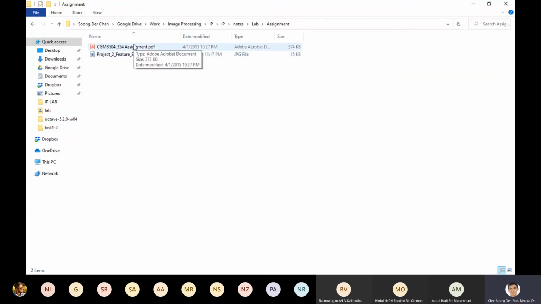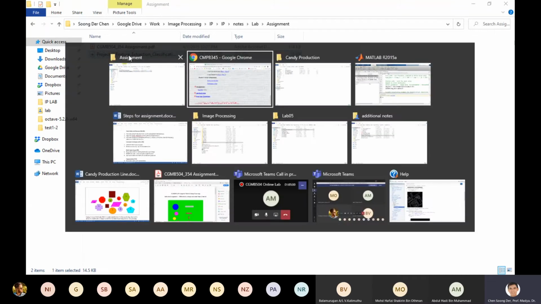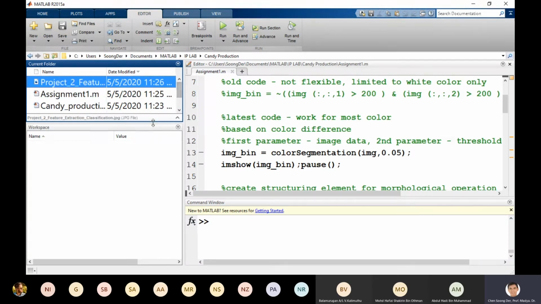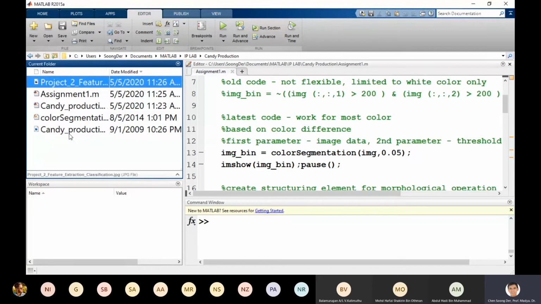So this is the assignment file. This is the image file. Control C and Control V. Okay. So now I have my project 2 features here. Okay.